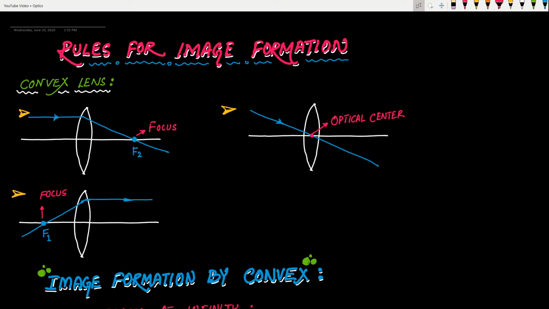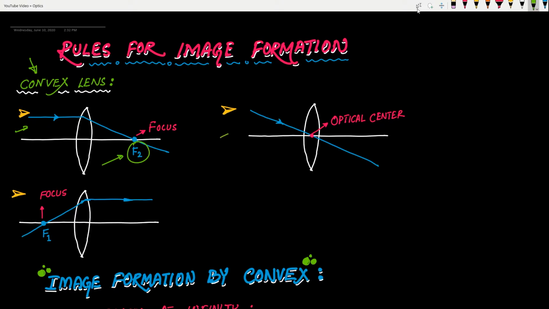And most of the rules that you see on the screen, you are already familiar with. So I'll just explain it for you in a sentence or two and things will be very clear. Let's look into our convex lens rules. The first rule says that if a ray of light is parallel to the principal axis, then after refraction, it will pass through the focus. And this is the second focus. This rule we have already learned while learning about focus in our previous video. So this is the first rule.